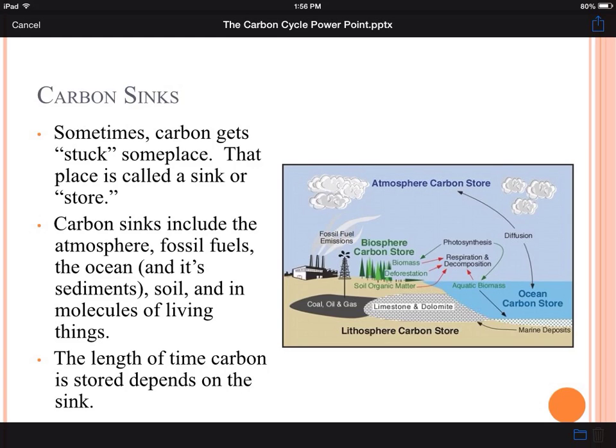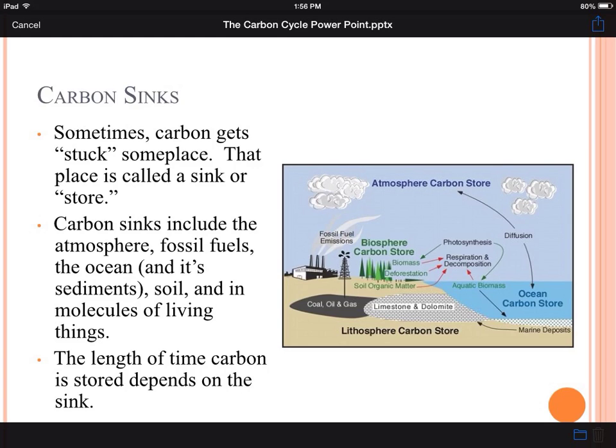All right, in terms of carbon sinks, these are places, again, where carbon is going to get stuck. The two biggest carbon sinks or carbon stores are the atmosphere and the ocean. These are places where carbon gets stuck and often can stay for quite a long time, especially in ocean sediments and ocean water that's been frozen. So the polar ice caps, for example, store an awful lot of carbon dioxide, because carbon dioxide gets trapped in the water and that water gets frozen and then the carbon can't get released. Unfortunately, as those polar ice caps melt, they're releasing more and more carbon into the atmosphere. So that's another problem with global warming. But those are the two biggest carbon sinks.